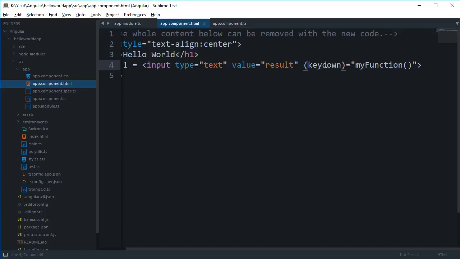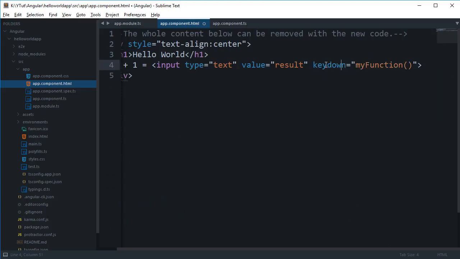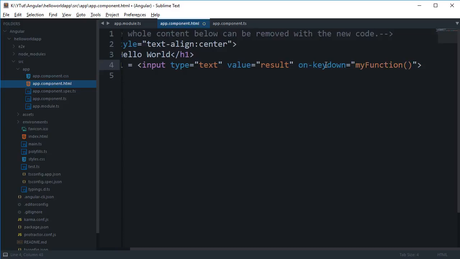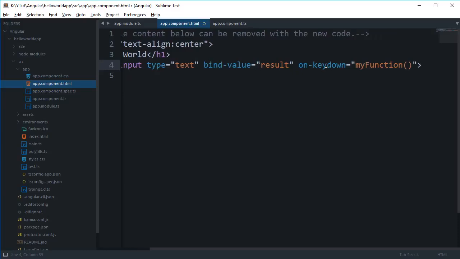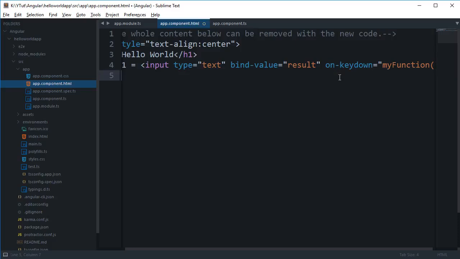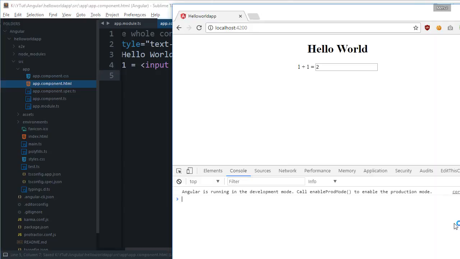And again, if you're not comfortable with these brackets, instead of writing them, you can use on-target. Remember, for showing the value we were making use of bind, but for event handling, when we are sending data back to the script, we want to make use of this on keyword right here. If you save this and take a look, it's one and the same thing.